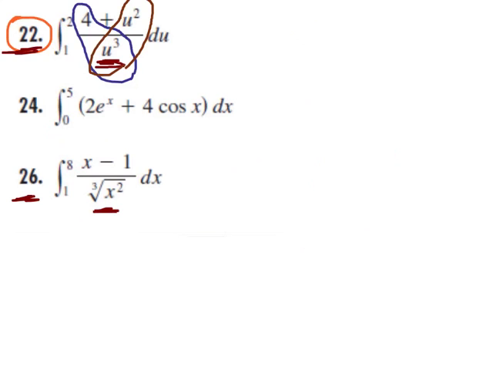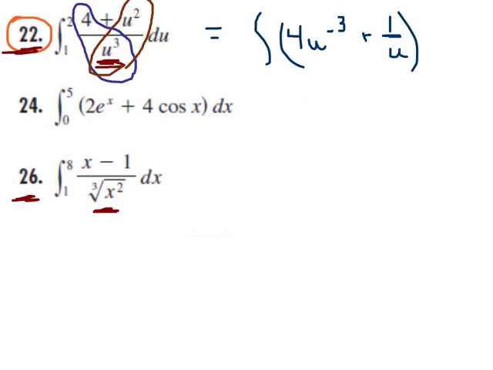And I kind of just split it up like that, which is how I'm going to do the problem right now. So 4 over u cubed is the same as 4u to the negative third. And u squared over u cubed is the same as 1 over u. Now I'm tempted to write it as u to the negative first, but that's actually not going to help me. I think you guys would remember this integral more if I left it 1 over u.